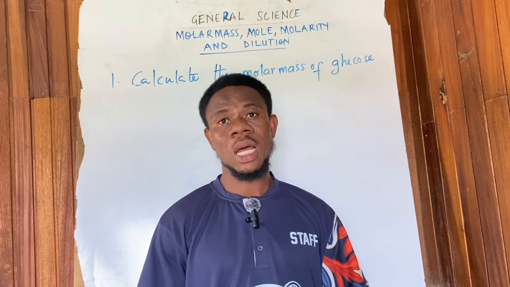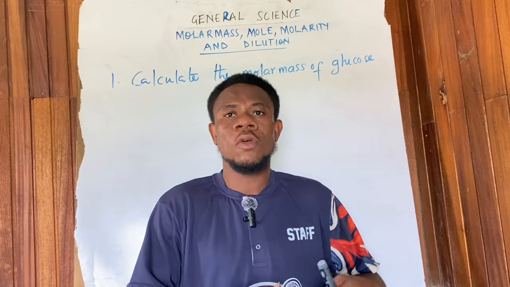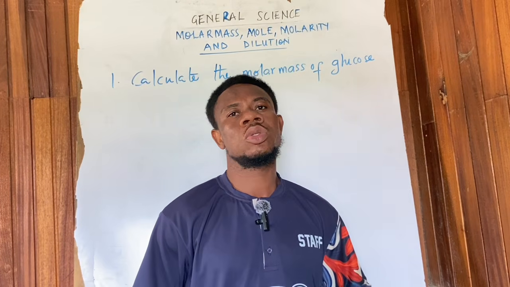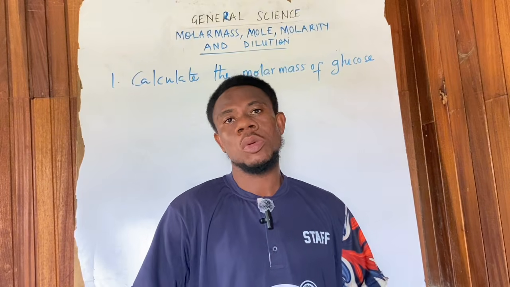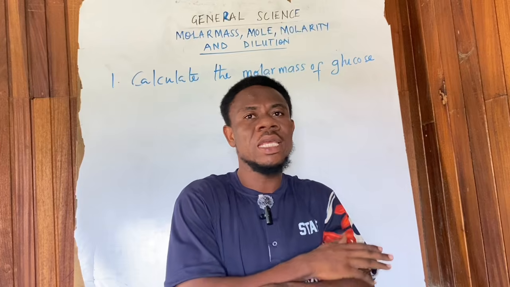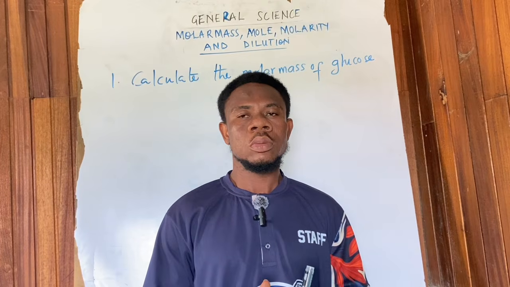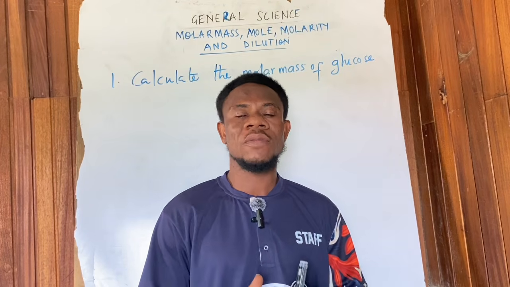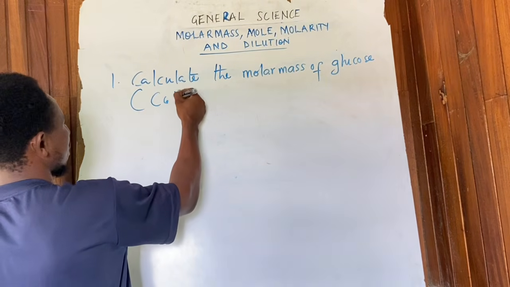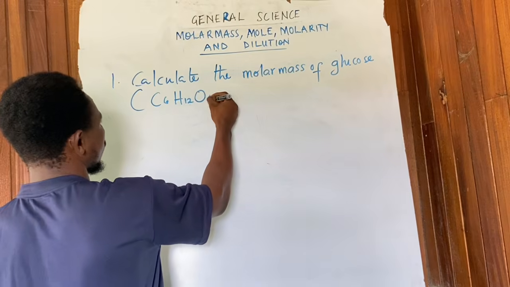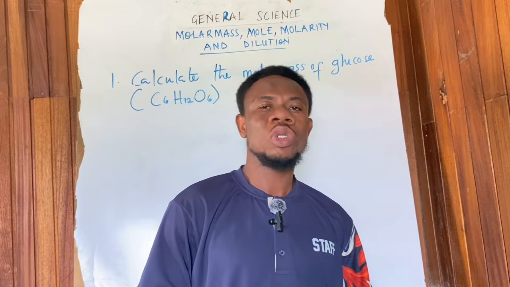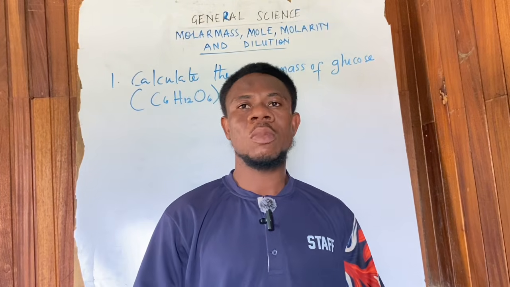in the question, the formula, or you have to derive your own formula of glucose. So this means you have to know how you are going to get the formula of either glucose, sodium chloride, sulfuric acid, calcium sulfate, any compound at all given. If the formula is not given, you have to write the formula. Now, the formula for glucose is C6H12O6, like this.